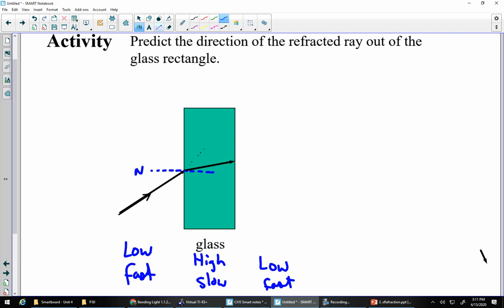So I'm just going to draw another freehand normal line, and try and make it as perpendicular to the surface as possible. Get my arrow drawer out, and if it's bending away from the normal line, it's going to bend away something like this. Now the amount that it bends, I did something very specific there. The amount that it bends away from the normal line should match, so that my incident angle going in matches my refracted angle going out. So this red angle right here should match that one there, because it's bending the same amount going in as it is going out. Cool. So there we have it.